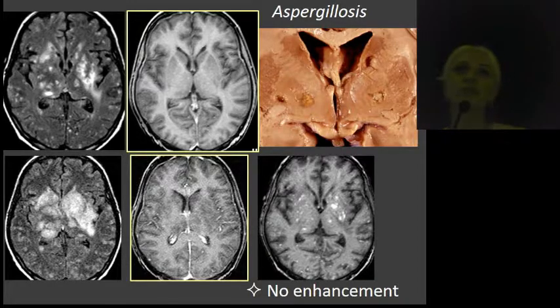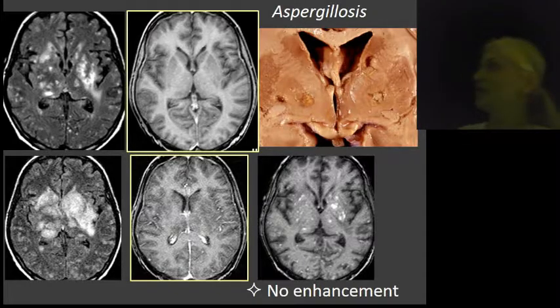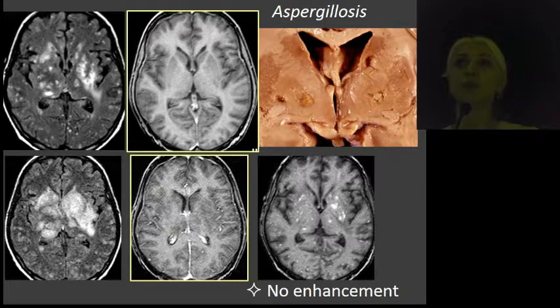So what is the radiologist doing when you don't know what to say? Well, you say follow-up imaging, right? This is follow-up imaging three weeks later. Three weeks later, this is getting bigger, but still not enhancing. But what has changed on T1 is that this became hyperintense. So these were hemorrhagic lesions in invasive aspergillosis, and this patient unfortunately died, and we learned the lesson.